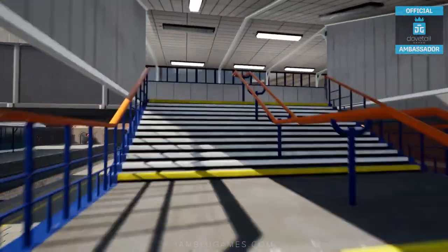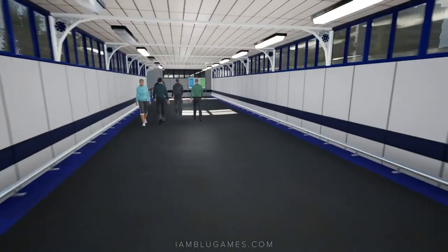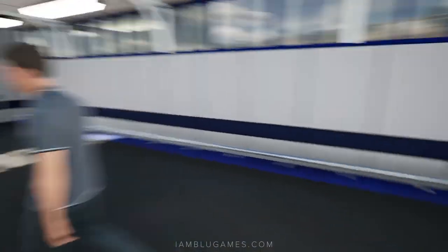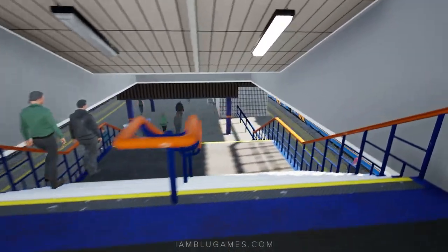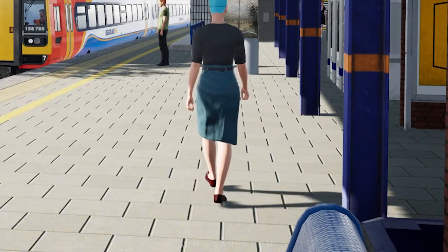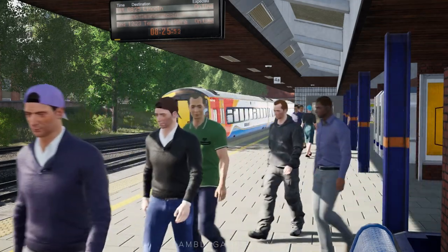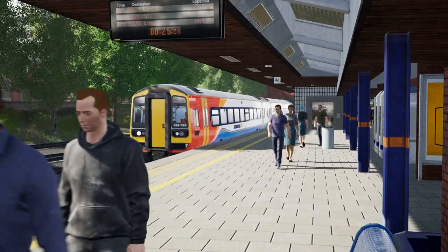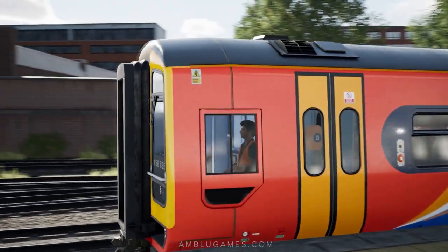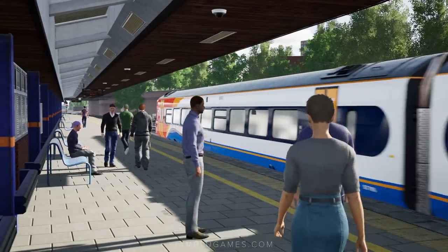Another train is parked over there, so I think we should walk over, check out the station. That's where the passengers come in. The checkpoint there, walk over here over the footbridge, as they call it, and there's a few teleporting people popping up here and there like popcorn, and head down and check out this train. And there it is. Honestly, I don't know a whole lot about UK trains, but I do know that that is the class 158, and it's just departing here out of Leicester. That's pretty sweet. It looks pretty nice.